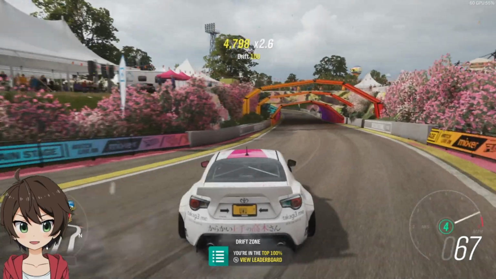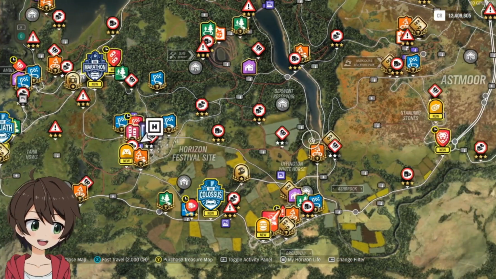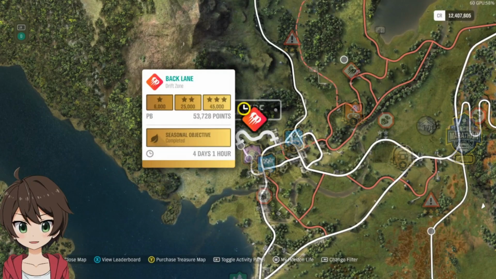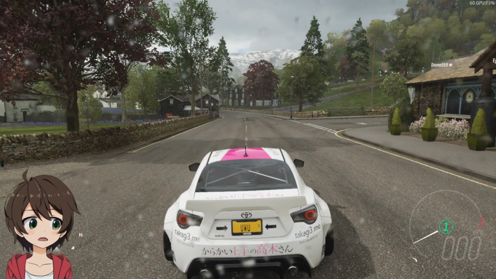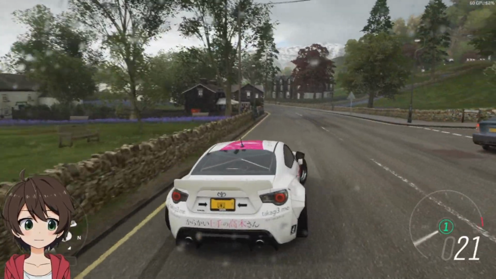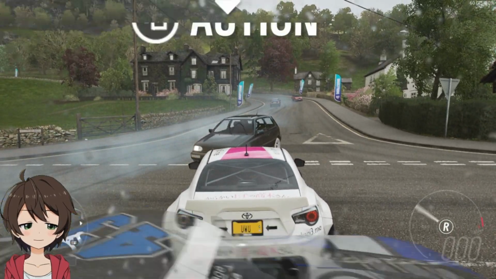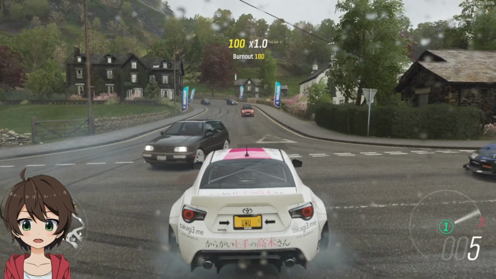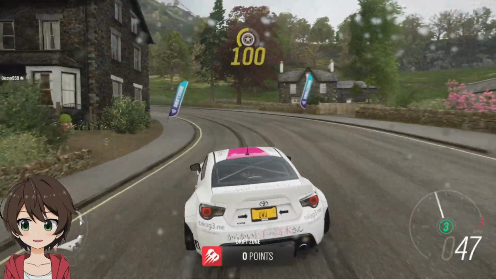Let's take it to another drift zone. I'm sure there's a whole bunch of them, probably a lot of them that I haven't even gone through. I think this one's actually for the season playlist. Let's do that one. Particularly enjoyed this little section of road. And of course, this car is gonna kind of block us a little bit. There's just a lot of vehicles on this road. Hopefully they go transparent.